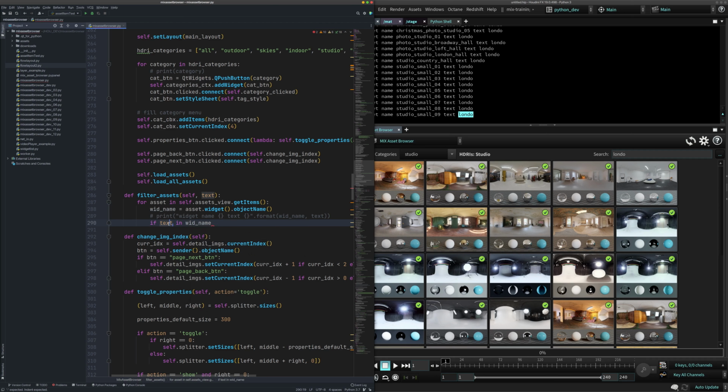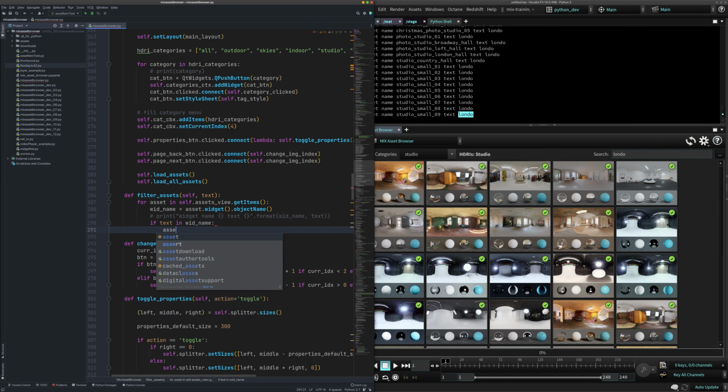So if the text is in this widget, that means it finds that text in any part of the name. It's a really dumb search, there's no fuzzy search or whatever, but it's cool for now. So widget dot show. Show and hide are basic functions of a widget.